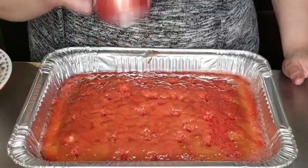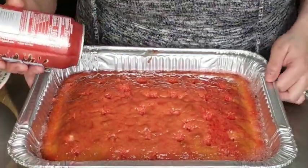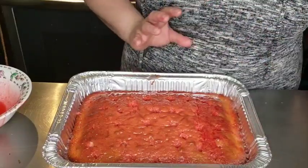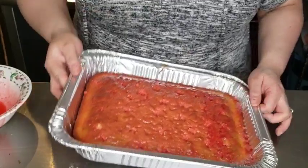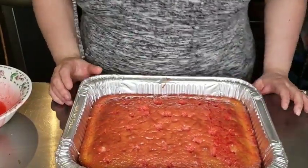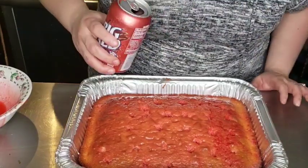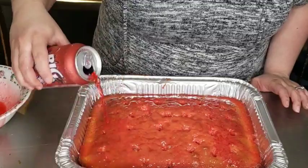You can even do a can and a half if you want, because you can already see that the cake soaks it up really, really good. In fact, Helen, give me the other Coke. In fact, I'm going to go ahead and pour half of another Coke in there because I like to taste that Big Red. I don't drink soda, but in my cake, I'm just going to add just a little more.